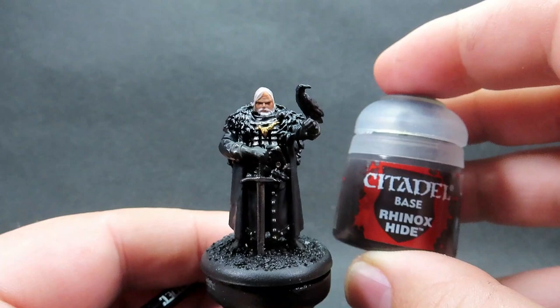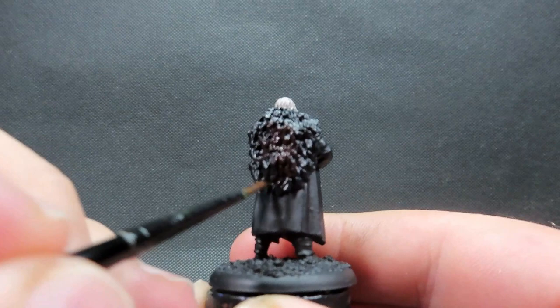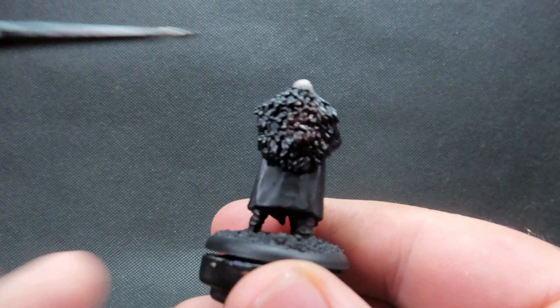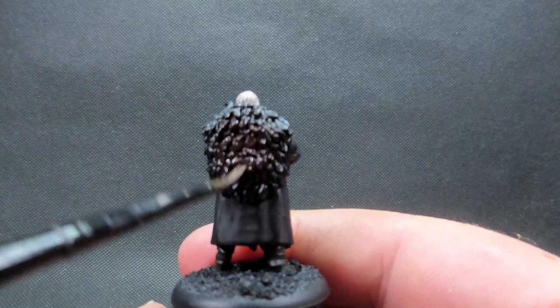Then once our wash is completely dry, you can see that we've got very subtle looks in our black robes that our Night's Watch man is wearing here. And like I said in the last step, I wanted it very subtle. It's probably a bit hard to see on camera, it probably looks all black and it looks like I did nothing here, just turned everything to black, but in person it's very subtle, and you can see that blue in there. But like I said, you can come back in with a dry brush to bring that back up.